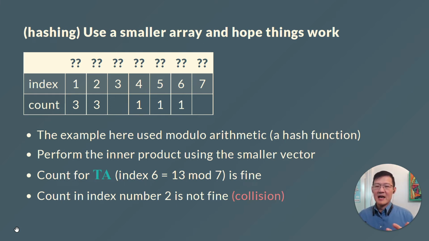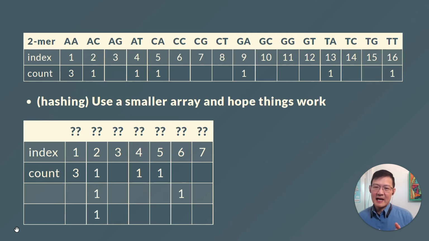You've got an array. If you've noticed, there's some difference in this, and the question is, is this a good representation? For those of you who've been paying attention, let's go back to the previous slide. For some items, like item number 13, so TA, that gets wrapped around, and when you do modular arithmetic, it ends up in 6, and that count is captured. So there's kind of no loss of information in some sense.